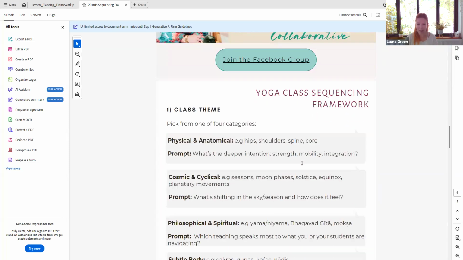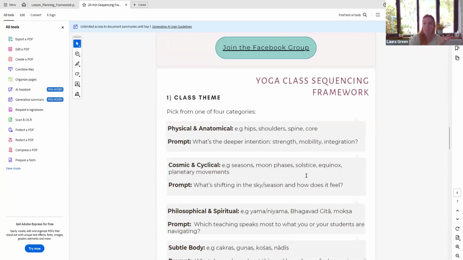So, first of all, we start with picking your theme, picking your muse. I don't want to start with a blank page and go, what am I going to do today? Fear of the blank page is a real thing. So let's not have fear of the blank page. And we don't want generic yoga classes. We want yoga classes that connect to your soul. And choosing your theme is where you get to do that, where you get to bring in your knowledge, your passion, your inspiration, your uniqueness, your heart comes into the themes, how you see the world, what tickles you.